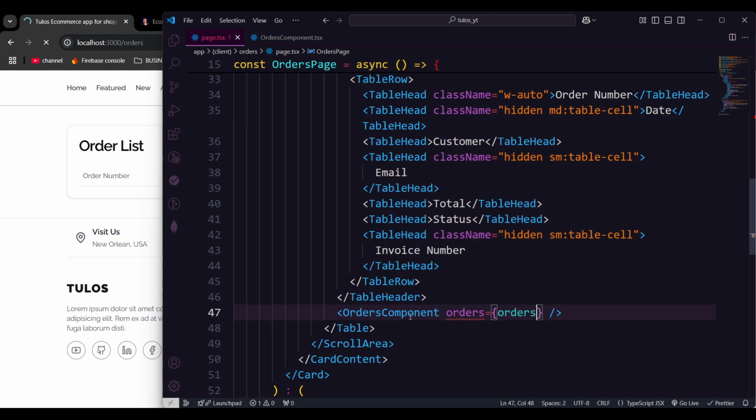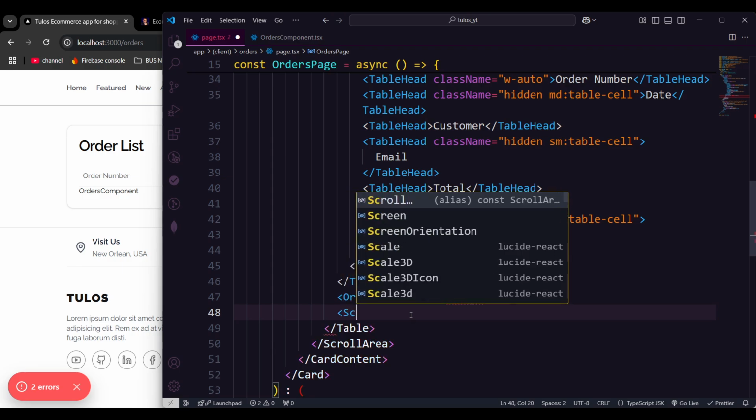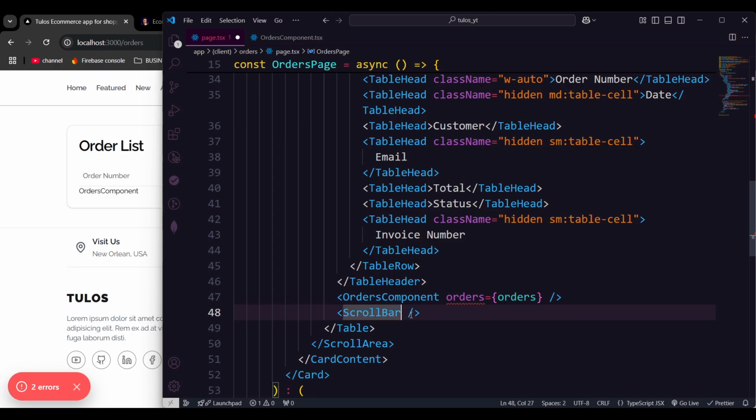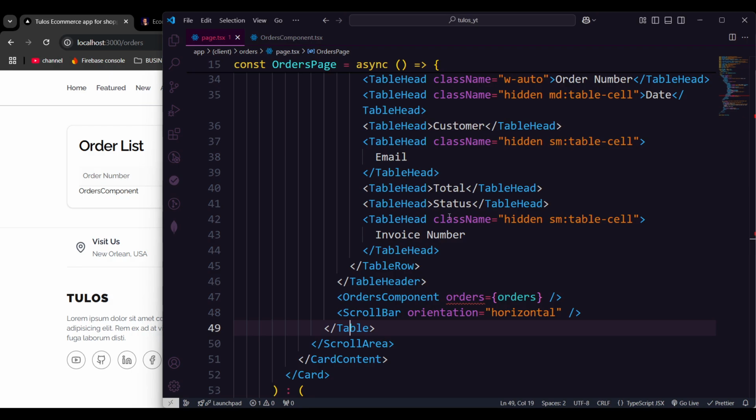After that, as you see, we're also going to pass a scroll bar. For that scroll bar, we're going to pass an orientation, which should be horizontal. That's it. As you see now, the orientation is in the proper way.